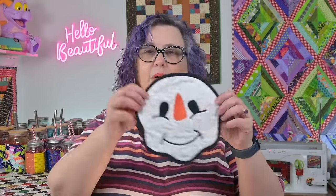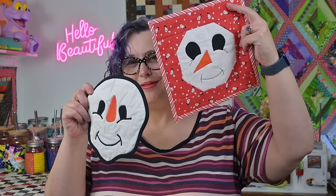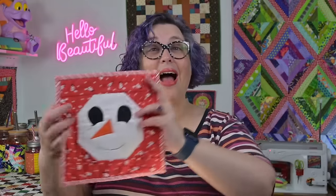Some more things I've received: if you machine embroider — I don't — look at these cute things I've gotten. A melted snowman mug rug, and this little snowman potholder-trivet-mug rug, and also these beautiful freestanding lace ornaments. I know there are many machine embroidery quilted items to make in the hoop that come together quickly. That's just not my world, so I can only show and share these cute items that I've been gifted.